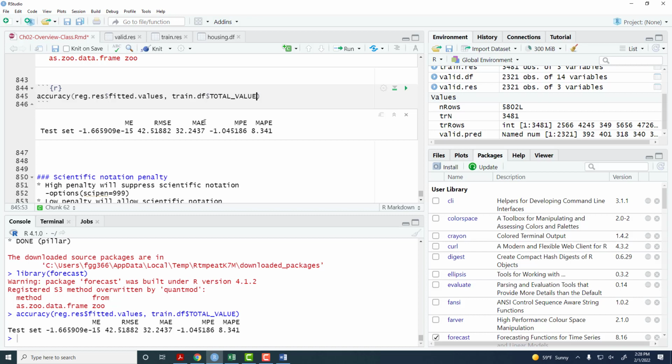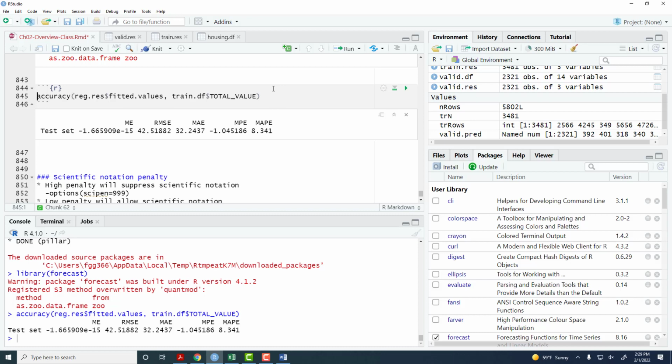MAE is absolute, but not as a percentage. So MPE would be like ME, there will be pluses and minuses. Mean percentage error: you don't take the absolute, just take the error, divide by y.